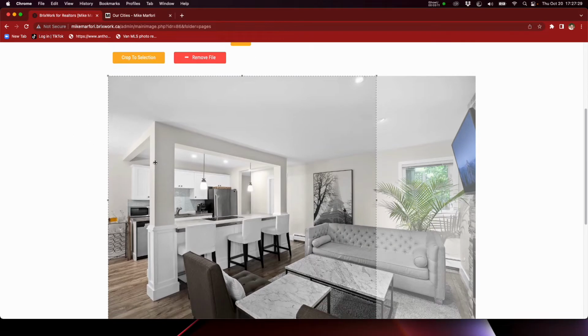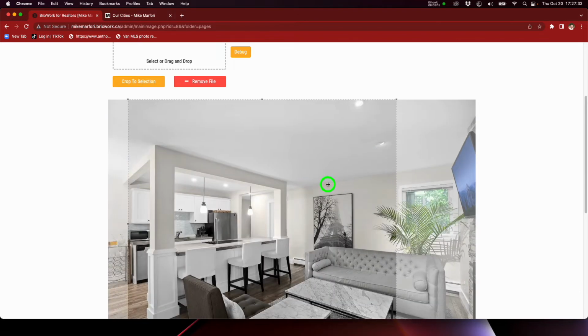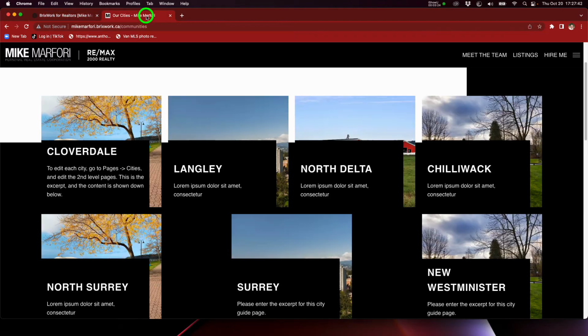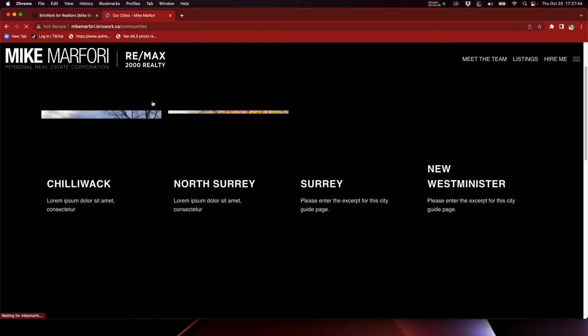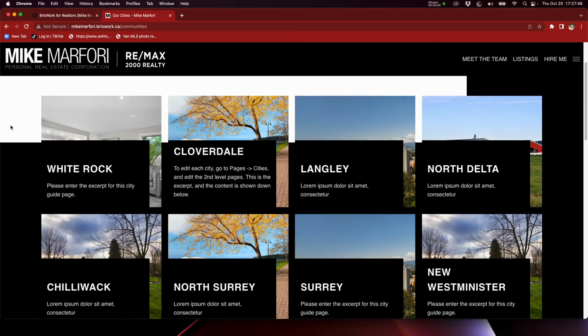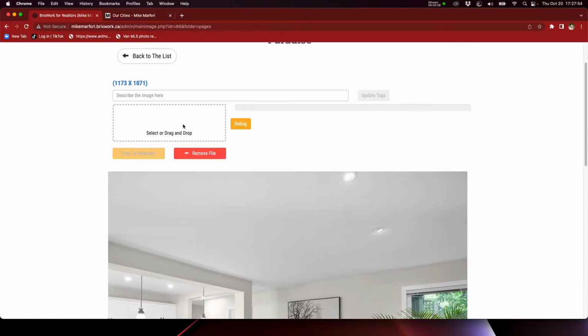And here you can crop the photo to any location you want. Let's keep it here so we can see some of the greenery. Crop. Now we've attached a square photo for the city, and if I refresh the cities page, there it is. There's a White Rock page with the photo that I just attached. You can change this photo on the back end at any time to any scenic photo or photos of listings that match the vibe of the neighborhood you are targeting.